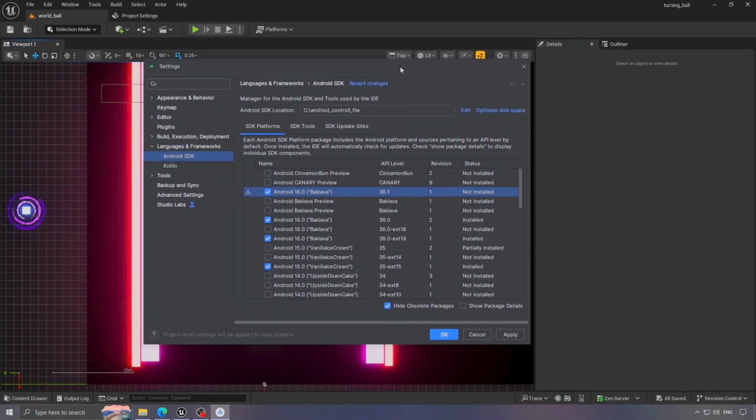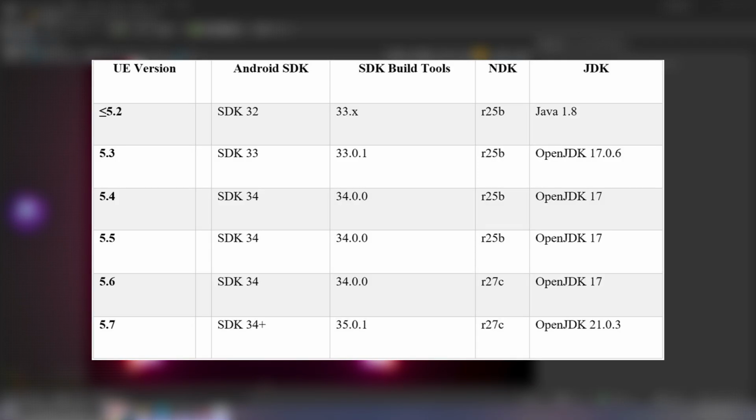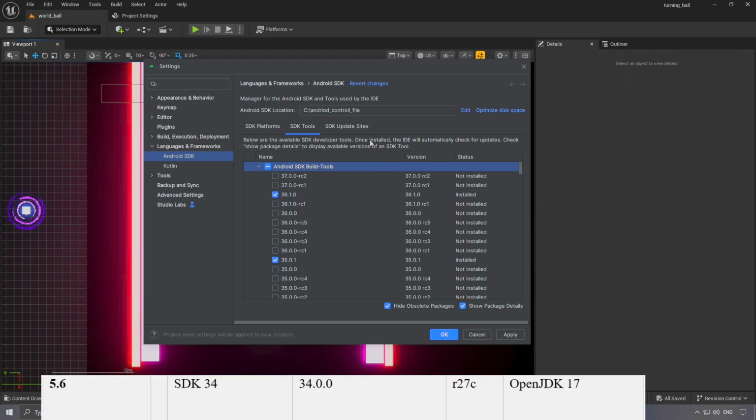We go to SDK tools here, where we will download the SDK and NDK that we need. Before we start here, there is something you need to know, and this is very important, which is that every engine version has a recommended compatibility to work with and download. This means that you must download the SDK version compatible with the engine version you are working on. And this is the list of recommended SDK tools for each engine version. From version 5.2 until 5.7, which is the latest version of the engine currently, I am currently working on version 5.6. So I will work with you in this video on this.